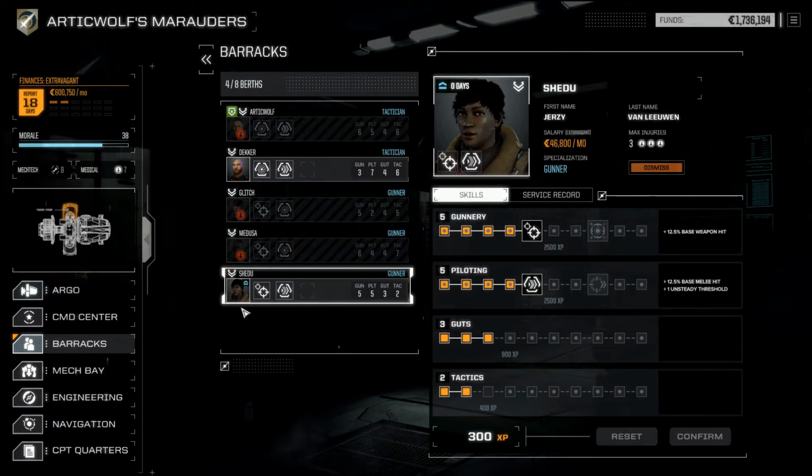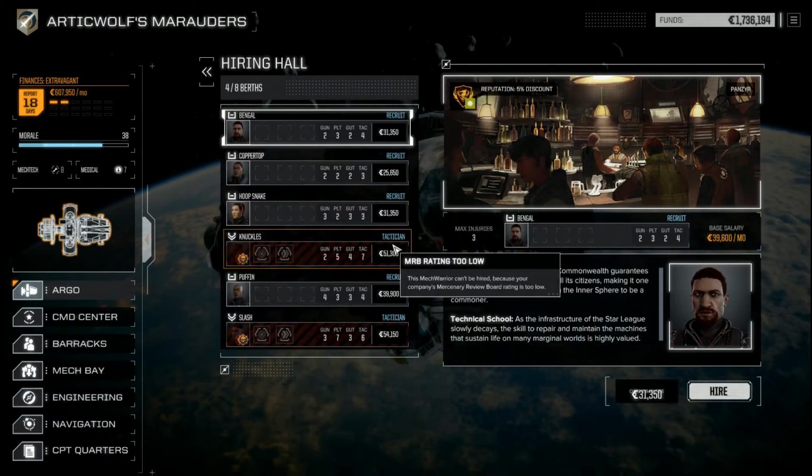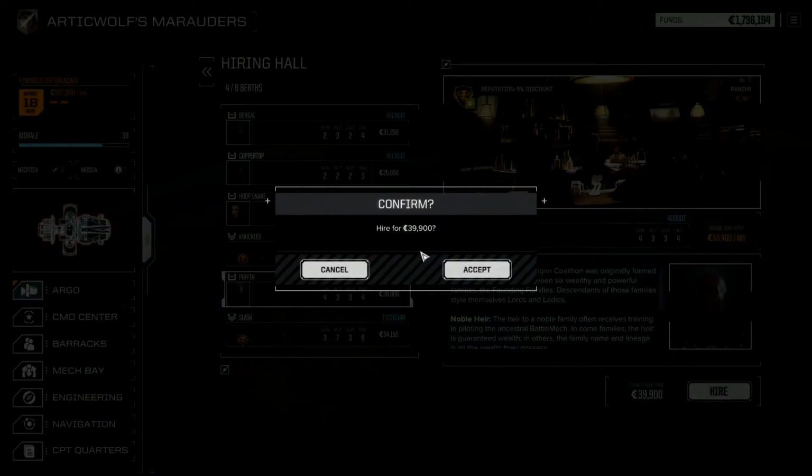Looks like I'm going to have to do a hire here. Let's go to the hiring hall and see who we can find, because I need at least one more body. Knuckles. Can't get Knuckles. Puffin looks interesting. Waiting for orders. Yeah, I think I'll recruit Puffin.